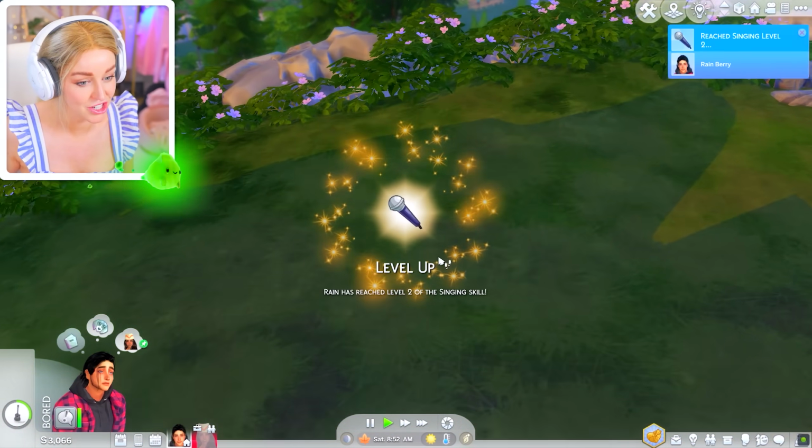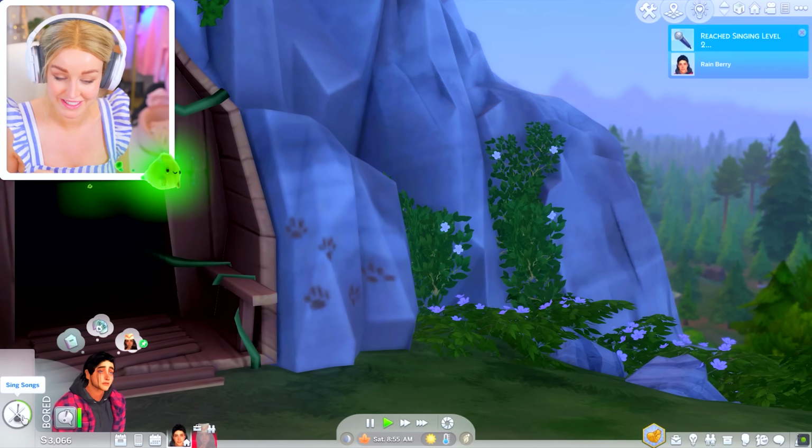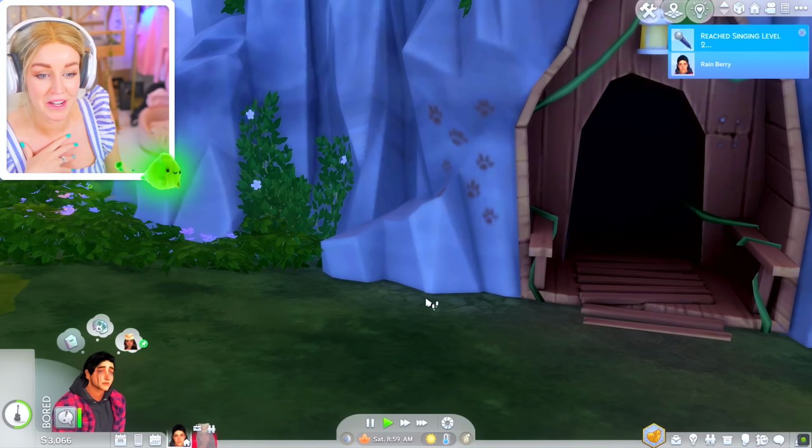But this is the thing. He's just there playing his guitar, thinking about, and singing. He's practicing singing autonomously. Interesting. He's totally missing the fact that there's paw prints here. Does something happen here at the full moon?